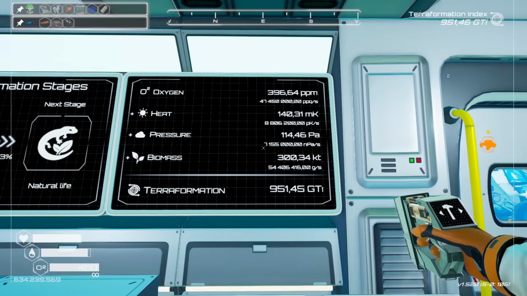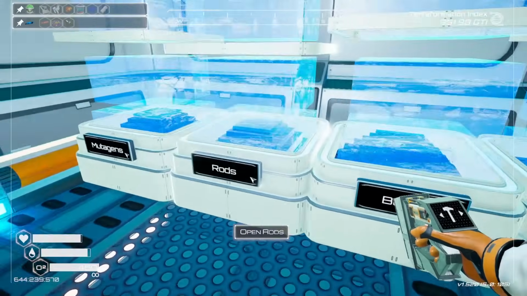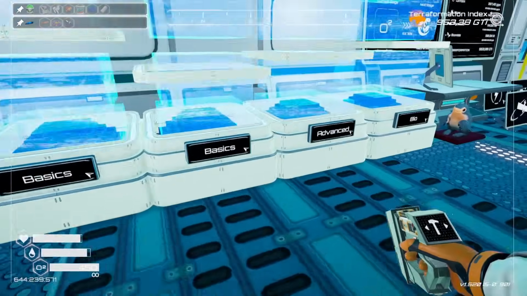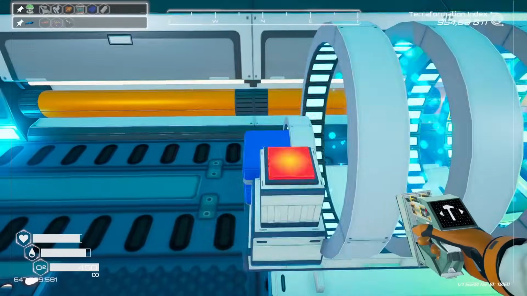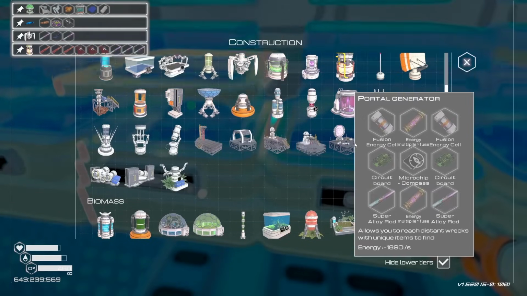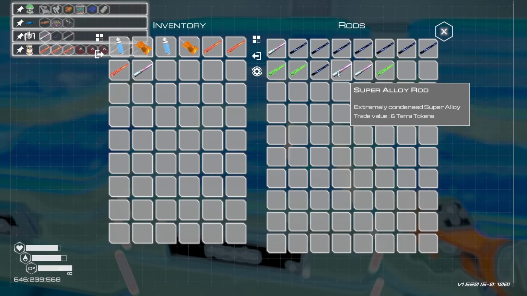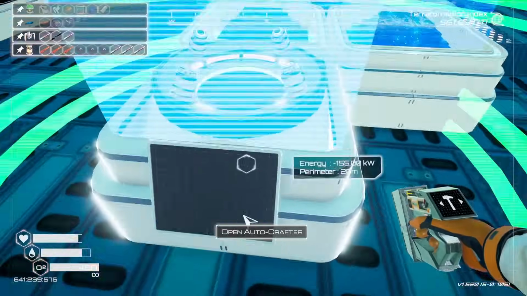Right, so while we're waiting for that to happen, I think maybe heater and drill. Oh, I don't have enough stuff for that because I'm going to need iridium rods, but I can get them from rocket engines. So yeah, what the heck, let's do that. And that should sort us out. So a drill and a heater, which will need 3 iridium rods, 3 super alloy rods. I'm short of 1 super alloy rod. Let's see if there's anything I can get that from.